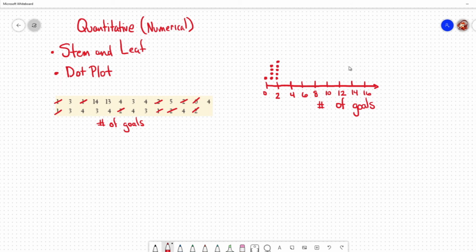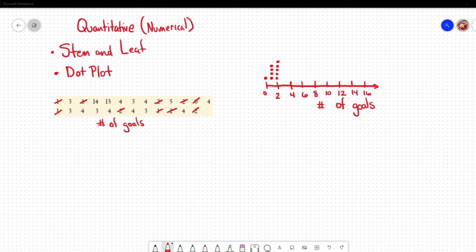And I would keep going like this as I fill up the entire grid. So I'm going to take a little time jump here. I'll see you in a second with the graph filled in. All right, so now we can see that the entire dot plot has been finished.